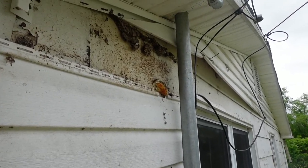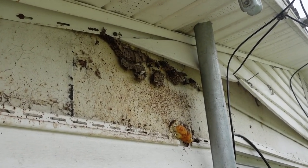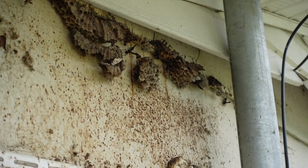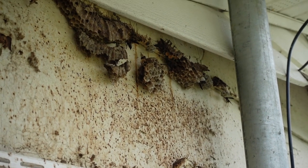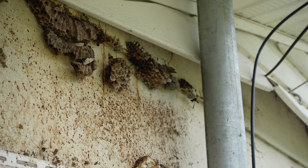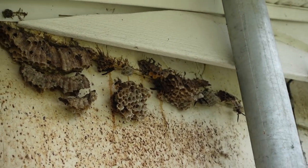Okay, so I just found my first live wasp nest. I knew there was gonna have to be something like that somewhere. And there it is. Fortunately, there are not many wasps, but they're definitely still there.